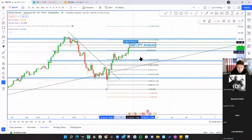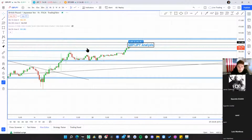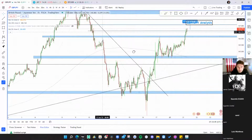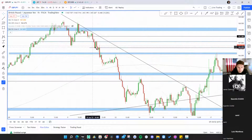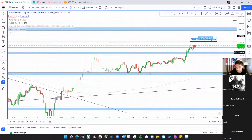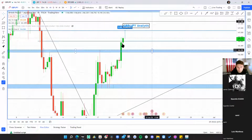Again, I don't really use these, but I just adjusted it while we were talking. The current area of interest for me that we're now retesting is this previous support and resistance. It's now holding as support. The 30-minute candle, we're pushing up. The 4-hour candle already created a bottom wick following a very strong bullish candle and already passed the high of that candle. It just retraced a little bit, but now we could be continuing up from here.